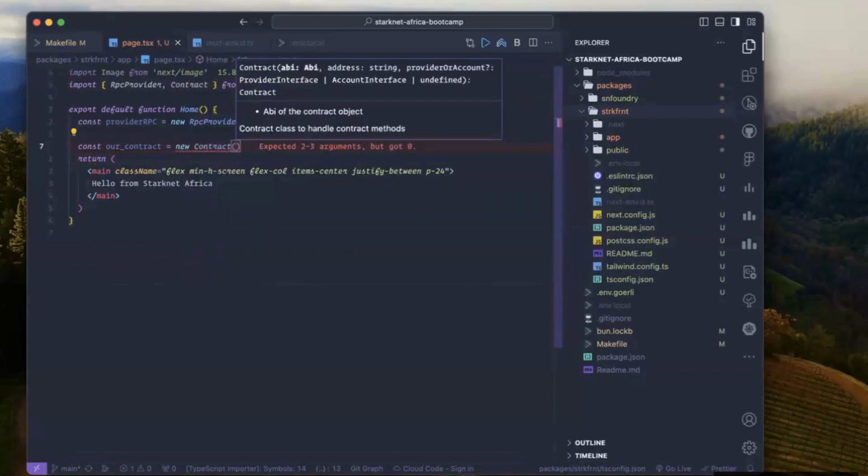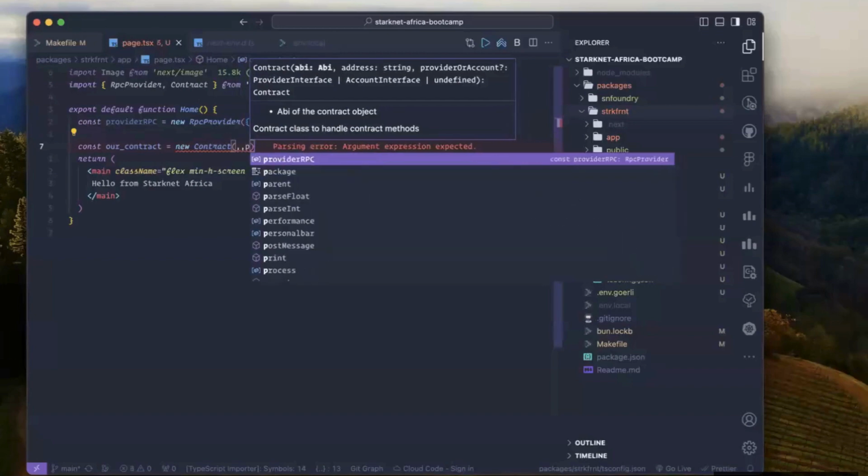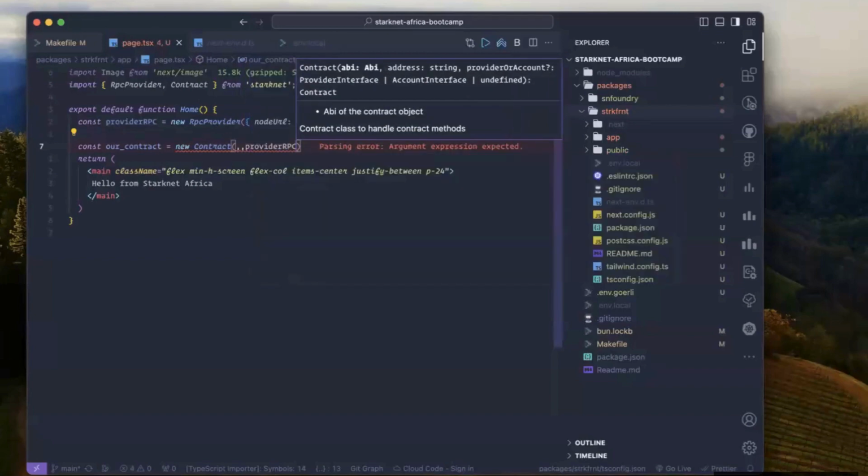Now, for contracts, it needs three things: the ABI, the address, and the provider or account. So for the provider, we are using provider RPC.